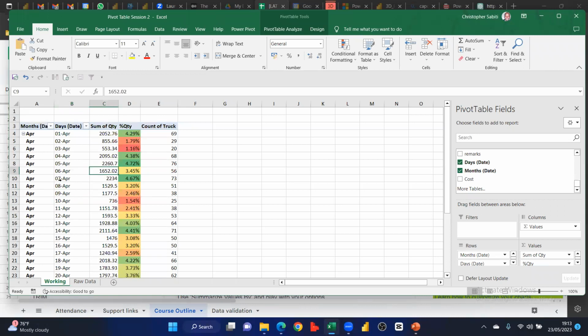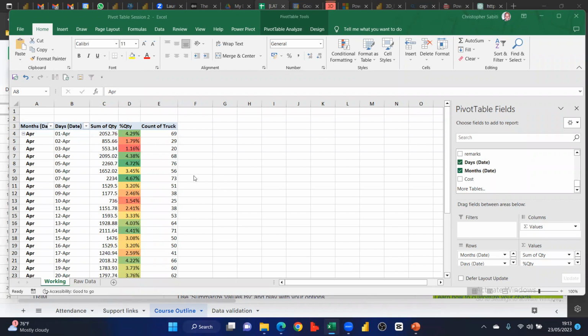So last time we created a pivot, and we always have 4 sections in the field list. I can call them 5. One of the sections stands for the fields or the columns that are in our data. Then the other is the filters. Then there is one which shows the columns. Then there is one for rows, and there is another one for values. So that's where we are going to concentrate.